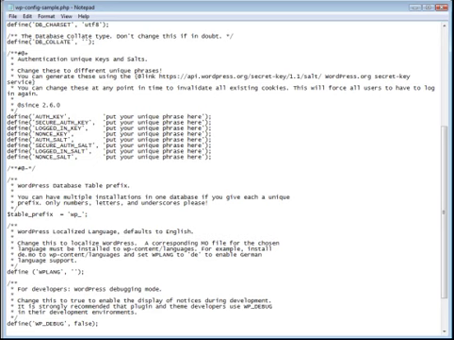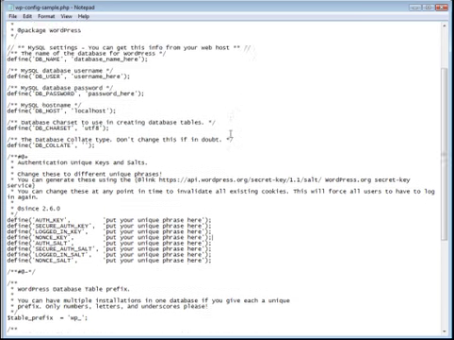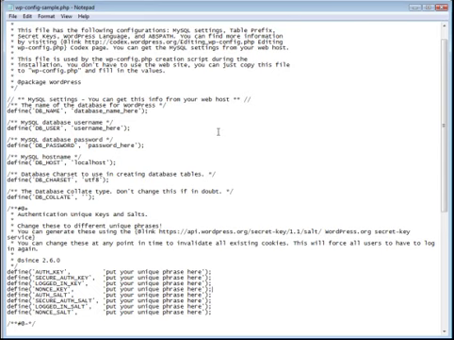We have our wp-config file opened. There's a few things you have to know before setting this up. Database username, MySQL password, MySQL hostname, which will stay the same more likely than not, localhost, so don't mess with that.